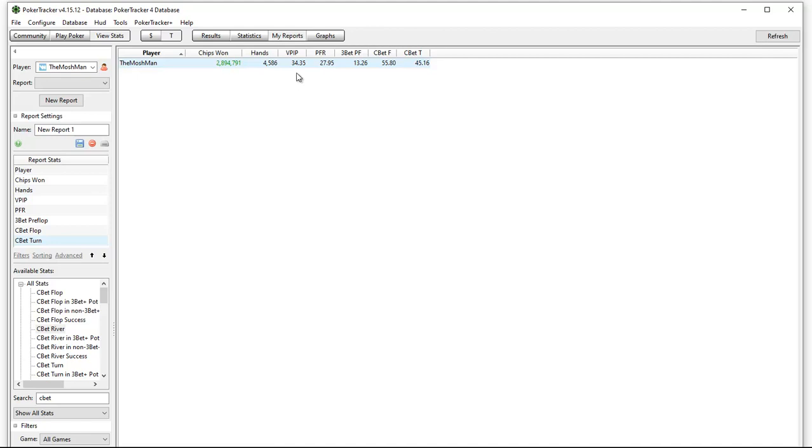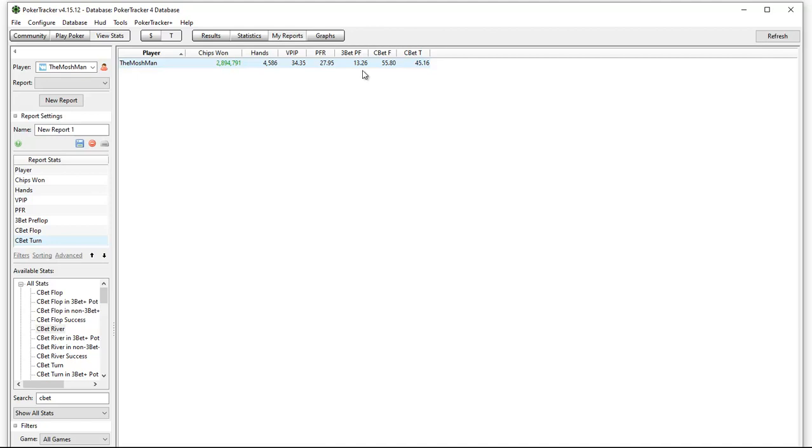And during those, I've played with this 34 VPIP, 28 PFR. These are going to be much looser stats than my full ring play. My full ring play would be quite a bit tighter than that, but this is going to include some three-handed jackpot, spin and go type formats.